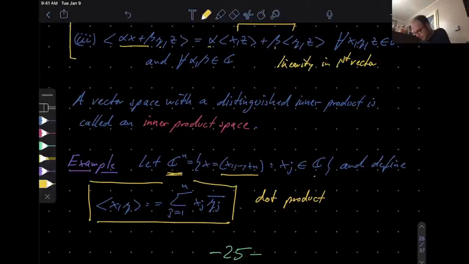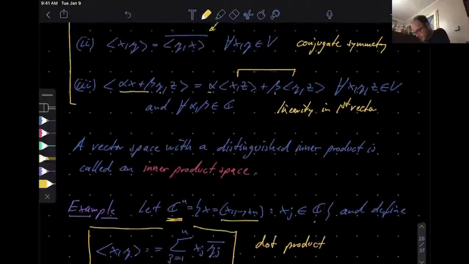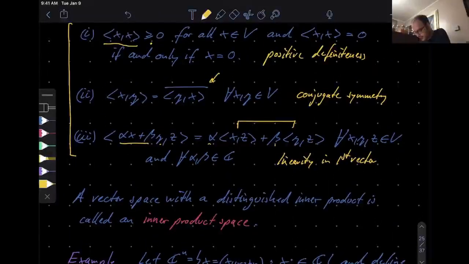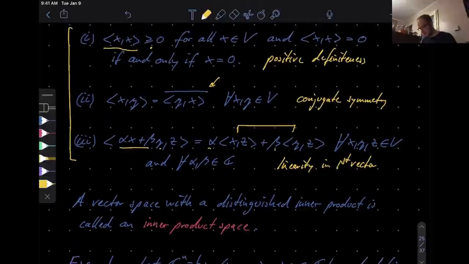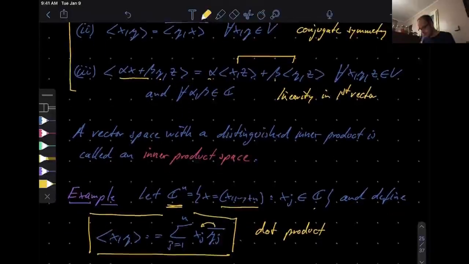This is an inner product. Of course, you should convince yourself that this is really an inner product by checking that these three properties are satisfied, but this is easy. You're dealing here with finite sums. They're obviously linear in the xj entry. If you swap the order between x and y, then you just put the bar on the other vector, which corresponds to putting a bar on the total thing, and the positive definiteness is also easy to see.